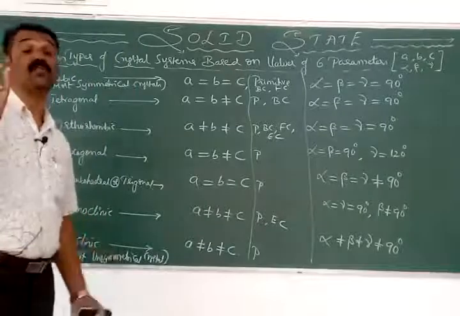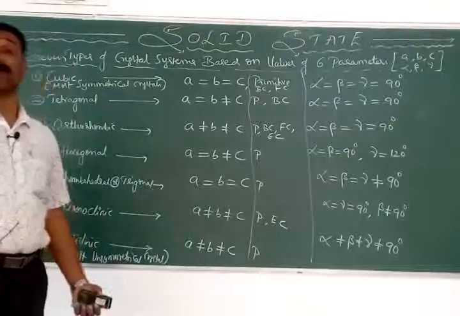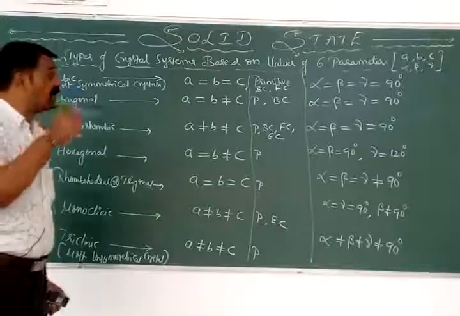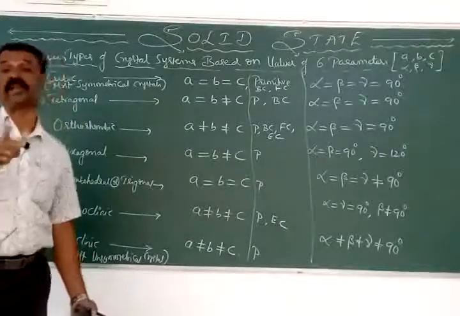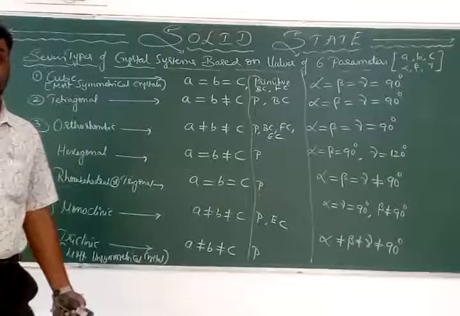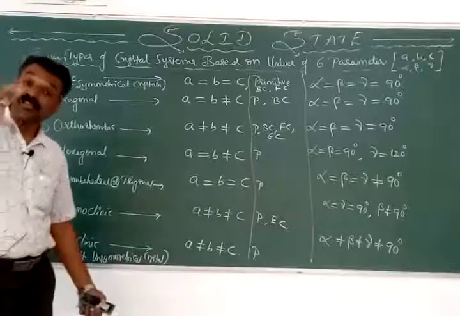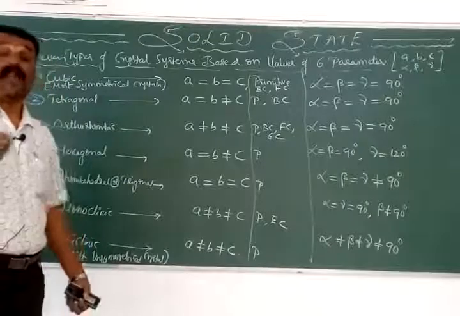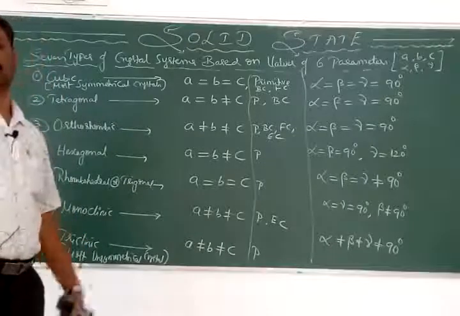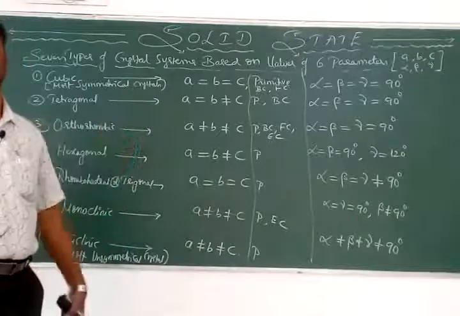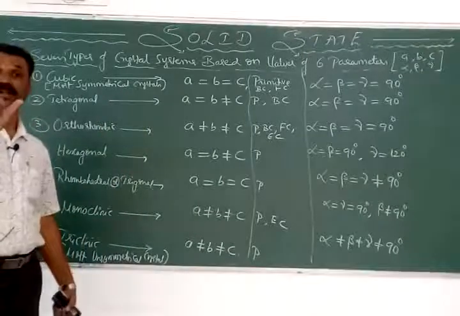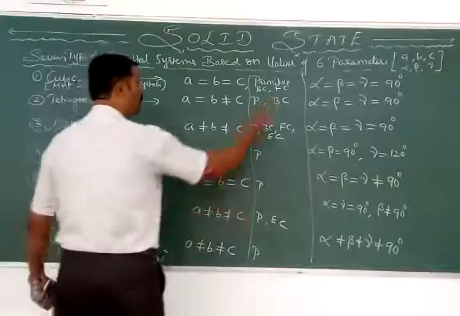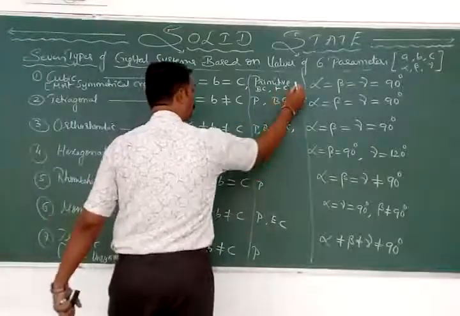Okay. Here P refers to the primitive. Primitive means where the particles are only situated at the corners. If the particles are present at the center of the whole system, then it is called body centered. If the particles are present at the centers of each face, then it is found to be the face centered. If the particles are present at the end centers, means they are in the opposite sides of the opposite faces, then it is found to be the what centered? End centered. Okay.